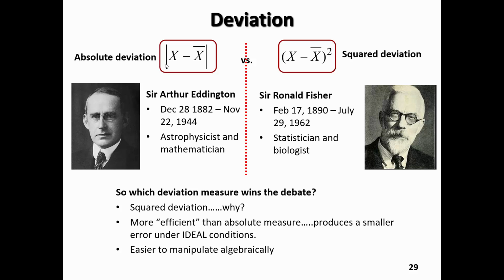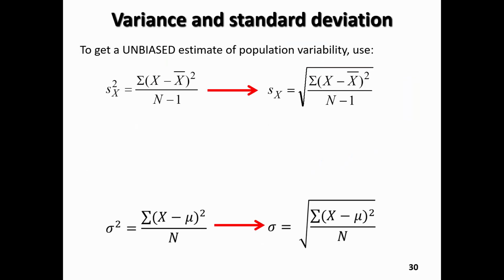whereas if we just take the absolute value, we would not be able to gain a sense of the directionality of those deviation scores. We wouldn't know which one was below average or which one was above average. And inferential statistical techniques that were developed following this debate were subsequently based upon the squared deviation. So the equations here to calculate the standard deviation and the variance are listed, as you can see here, and I will take a moment and go through these.